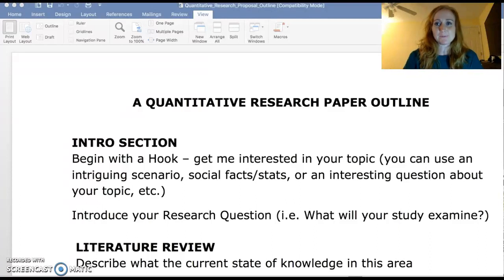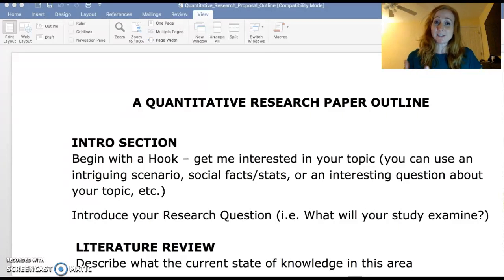So I wanted to take some time to go through a typical outline of a research paper. We're going to start getting your topic ready, start looking at some sources to inform your reader about your topic, and then we're going to find data to match your topic so you can run some statistics on it, present those statistics in tables, and run tests and get a result or an answer to your research question.